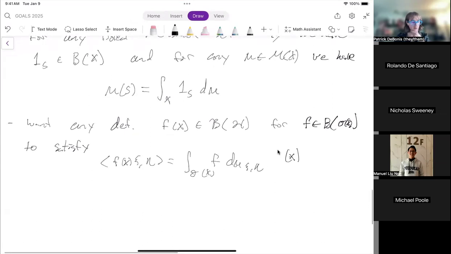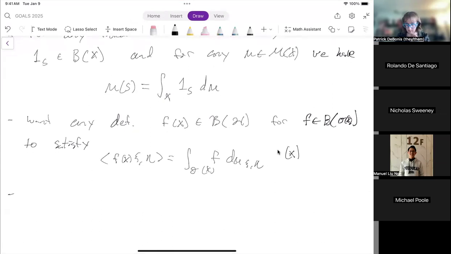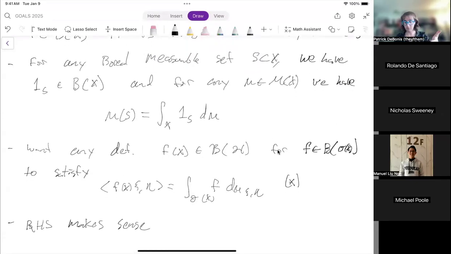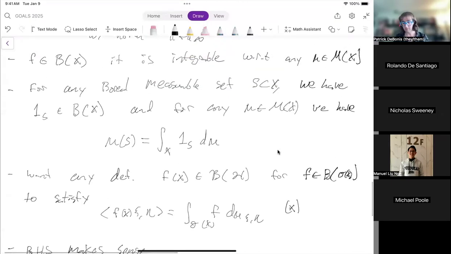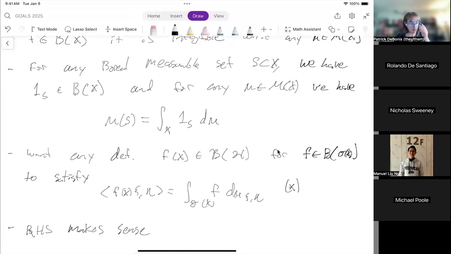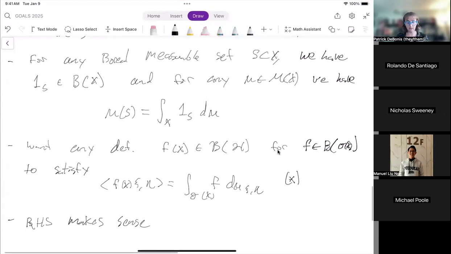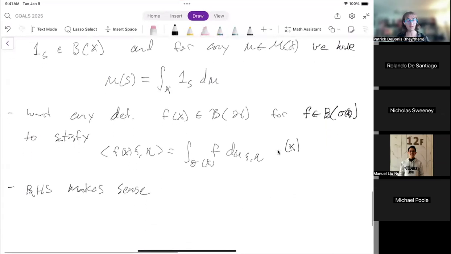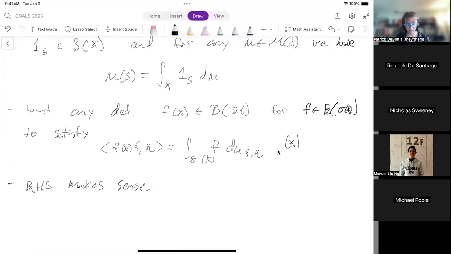And I think the thing to note is that the right-hand side already makes sense. That's basically what we were saying above: you have a bounded Borel measurable function, and you have a Borel measure for that same space, then you're allowed to integrate against that measure. So that's fine, and it's just making sense of that other side. The left-hand side is sort of the goal now, to get the Borel functional calculus.